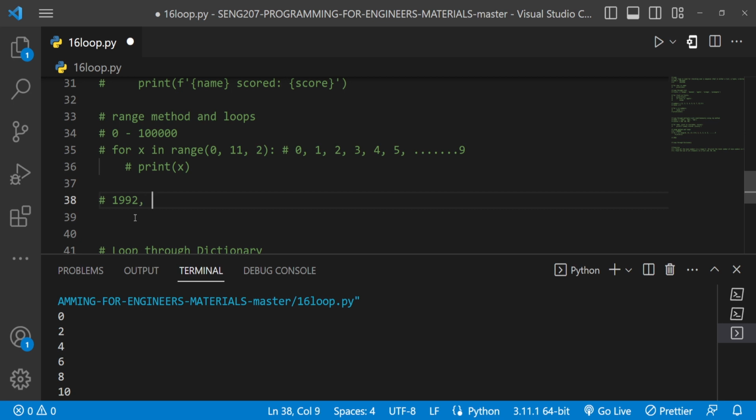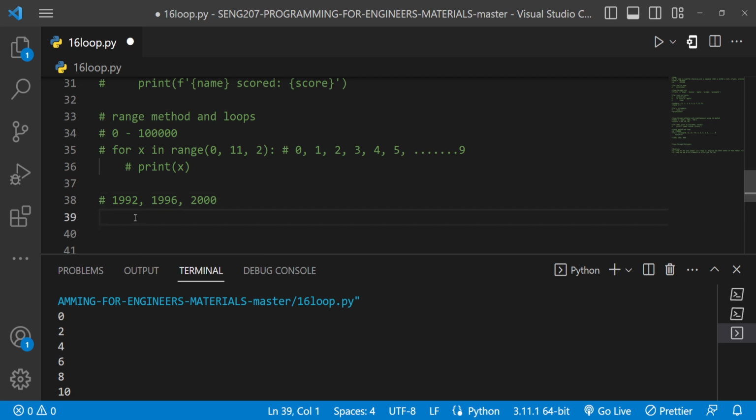And because we are in a 4-year cycle, the next voting year was 1996. Then from 96, 4 years, we voted in the year 2000. And it went on and on. The last voting we did was in the year 2020. So this is what I want us to do. I want us to write a program that's going to output all the years we voted since the 4th Republic.